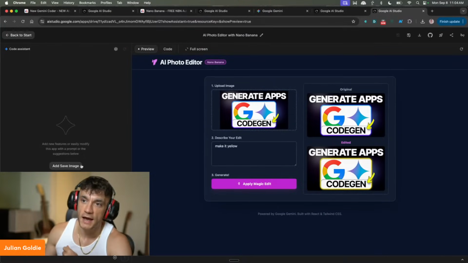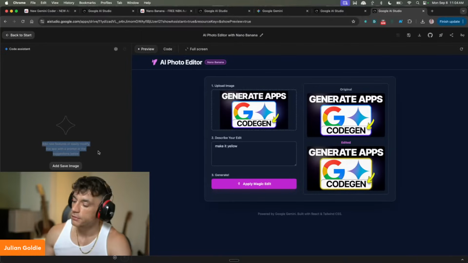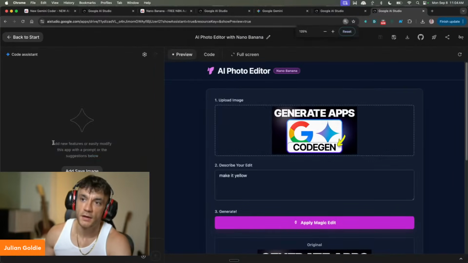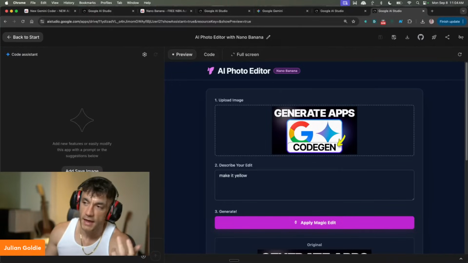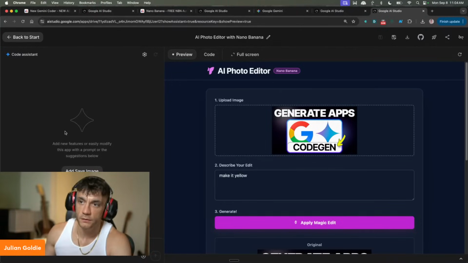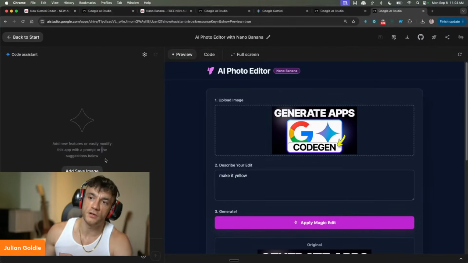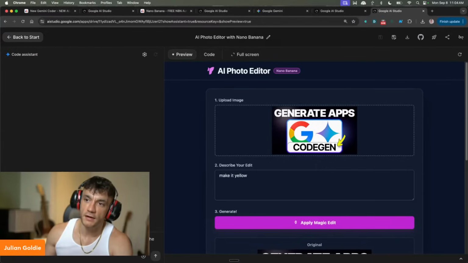Now, also, you can edit these apps. So we could say, for example, add save image. And what you actually see here on the left-hand side inside the coding section is that it recommends different features that you can use directly for your app, right? So not only do you not have to code, not only do you get this for free, not only can it edit images and do it better than the originals, but also you can add new features and you don't even have to think about what features you need to add because it's going to come up with those directly inside the chat here. So for example, here we could add a reset button.